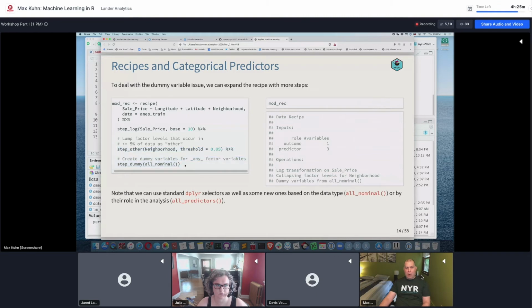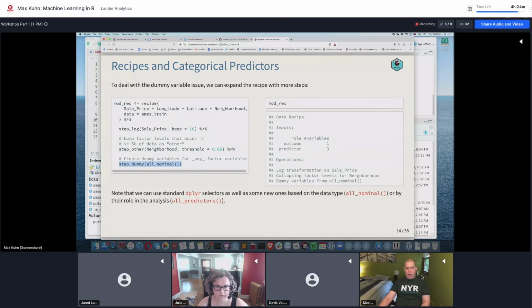So for example, when it gets to step other here, during prep, it calculates the frequency table of neighborhood, figures out which parts of neighborhood, if any, get lumped into other, and then after it's done its calculations, it immediately changes the factor levels of neighborhood so that it reflects what the data should be at this point in the recipe. Because you want any steps after that to get the current state of the data for all the steps that came before it.